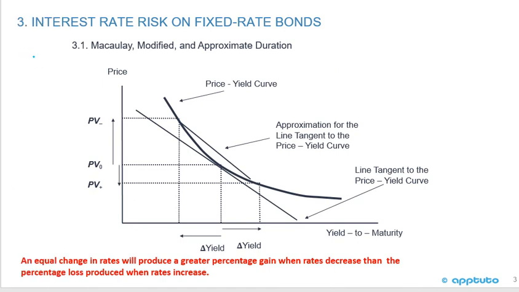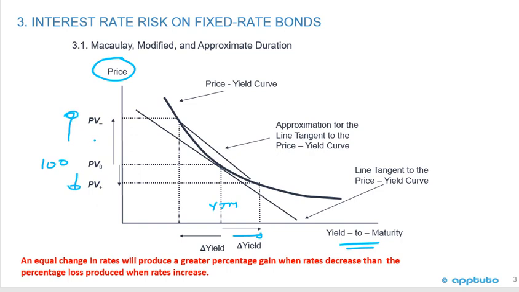Okay, we're going to look at the graph now, which illustrates the concept of duration. On the y-axis, we've got the price of the bond, and on the x-axis, we've got the yield to maturity. So the starting point would be where we're at par. Let's put that at 100, and this would be the yield to maturity at par. Now we know as interest rates increase, what's happening to the price of the bond? It's going down. As interest rates decrease, what's happening to the price of the bond? It's going up. Now we learned that in a previous LOS.